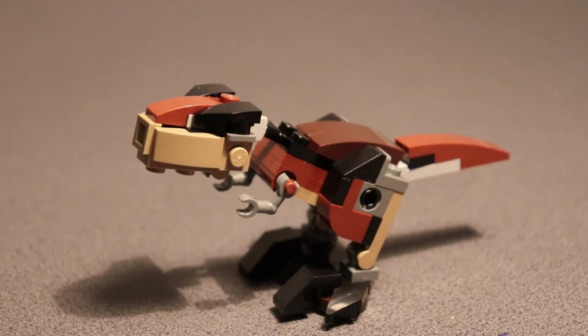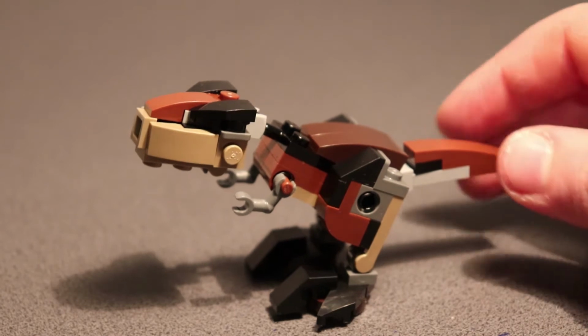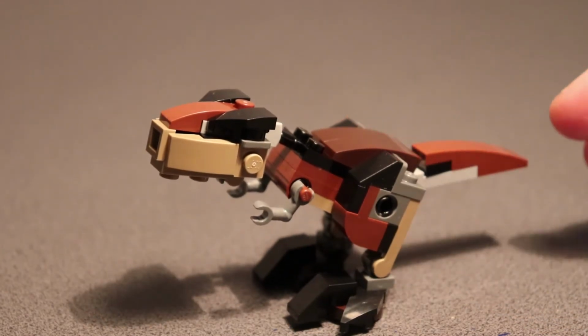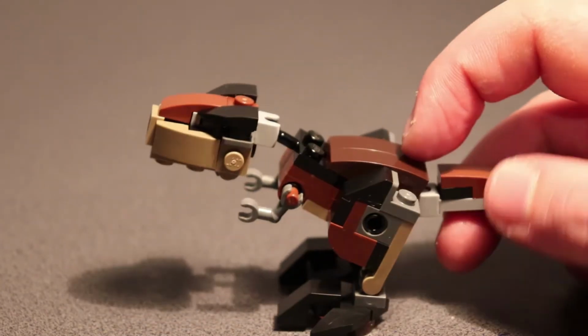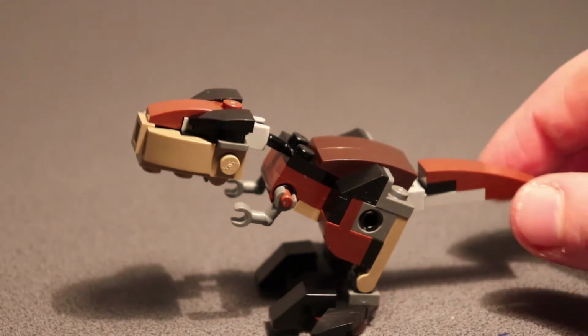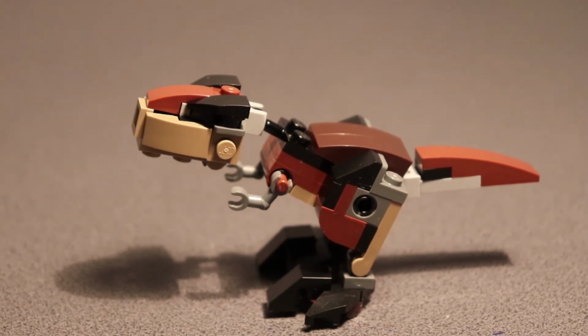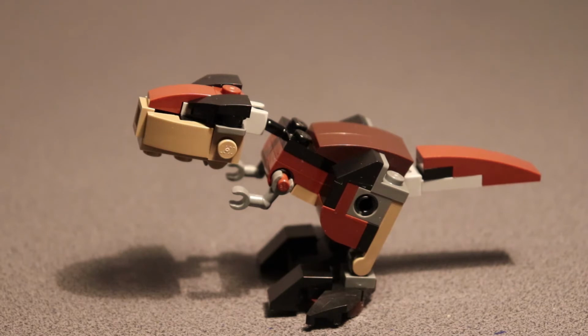It's colored with dark tan, reddish brown, black, gray, and light gray, which is a color scheme that looks great for this micro bear. But I think both dark gray and light gray stick out too much. Especially light gray, it has only two of them, which sticks out so badly. It's easy to fix this if they replaced them with more reddish brown, more dark tan, or maybe more black. They also introduced new recolors of some new pieces. It would be great to see more recolors of Mixel-style pieces, and this is a good thing.